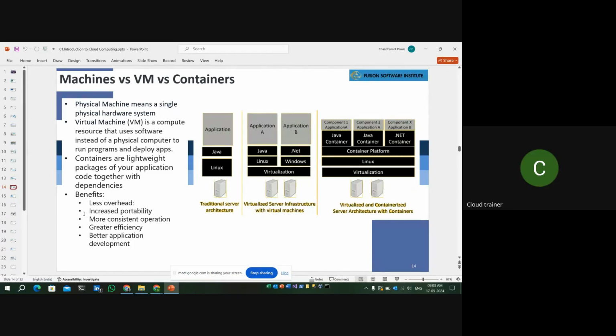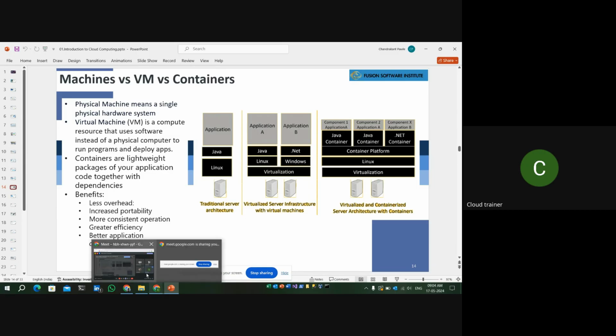Okay, thanks. Basically, yesterday we were talking about physical machine versus virtual machine versus containers. Any questions on that, guys, before going further? On containers?